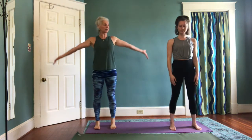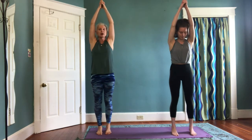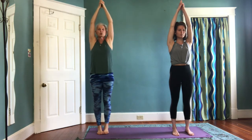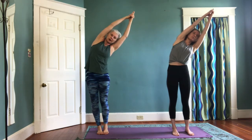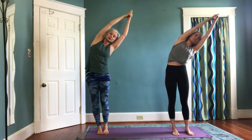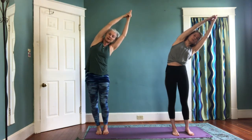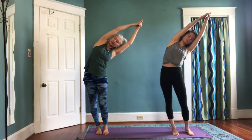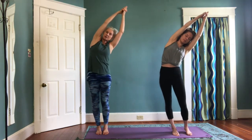So we're going to move into our half moon to get our side body. So inhale the arms up, interlace your fingers, and bring your feet together. And if it's not comfortable to bring your feet together, then you can keep them open a few inches. But let's reach way up out of your hips and go over to your left. And send your hips to your right. Good. So this is variation 1. If you want to intensify this posture, bend your left knee and you'll feel like you can go a little bit deeper. And just open up the intercostal muscles. Good, and come on up.